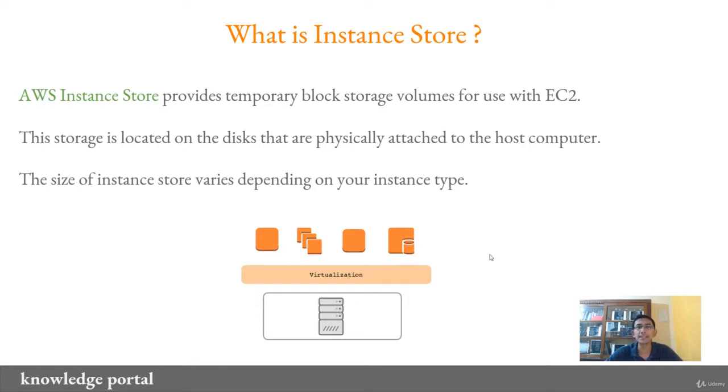Now in EBS, the disks were attached via the network. However, with the instance store, since the instance store volumes are part of the physical host where the virtual machine is running, they are directly attached. The size of the instance store volume depends on the instance type that you run.